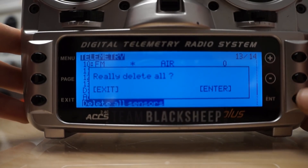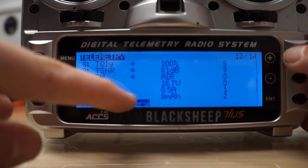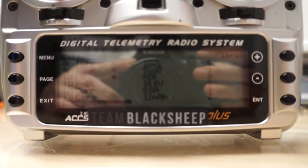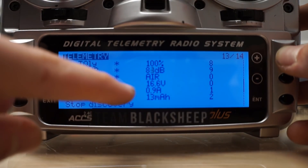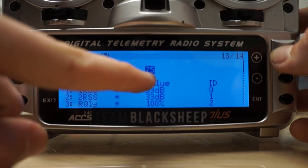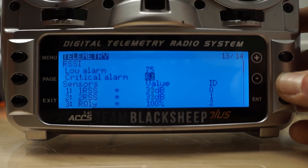Discover new sensors and delete all the existing sensors. I forgot to mention that you need to have the telemetry wire wired to the same UART as your control wire. It also needs to be a non-inverted UART to work with the receiver, since this is an uninverted protocol. Here you can see all the callouts and what they're doing. For the critical alarm and low alarm, I figured putting them to 70 and 75 would work, but not that well — you'd want to put it to zero.